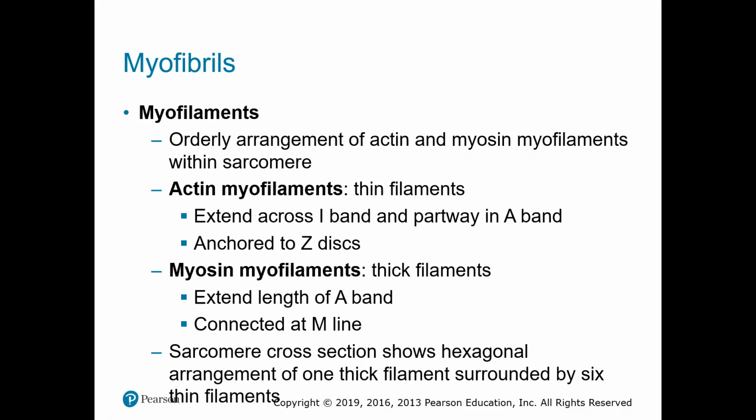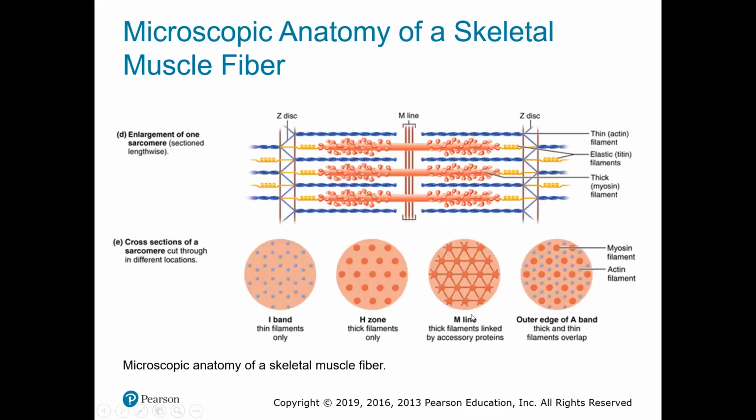A sarcomere will extend from Z line to Z line. I know this is probably pretty confusing at this point. Let me show you what it looks like. Now this is a schematic of how it appears. Here's our Z line right here. It's just proteins that the actin's attached to. All these little blue lines here are actin. All these thick red structures are the myosin.